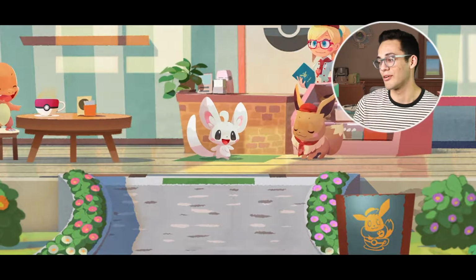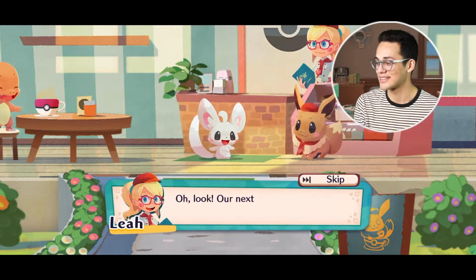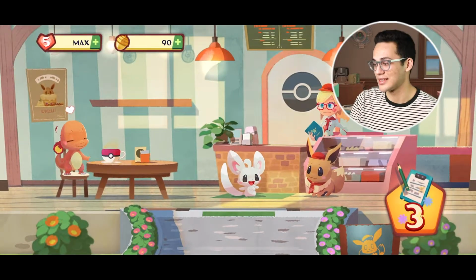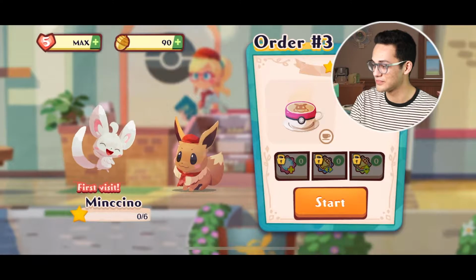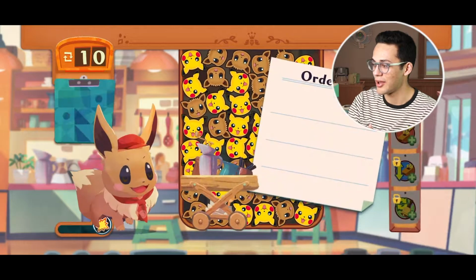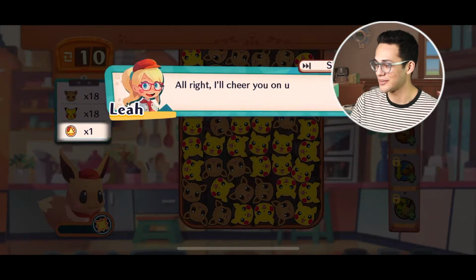And I just think it is so adorable that we get to have our own little cafe and have Charmander and Eevee all at our cafe just eating and living their lives. That's honestly so cute, so adorable. We're making a Minccino. I also love how the drinks all have special names. That's very cute.